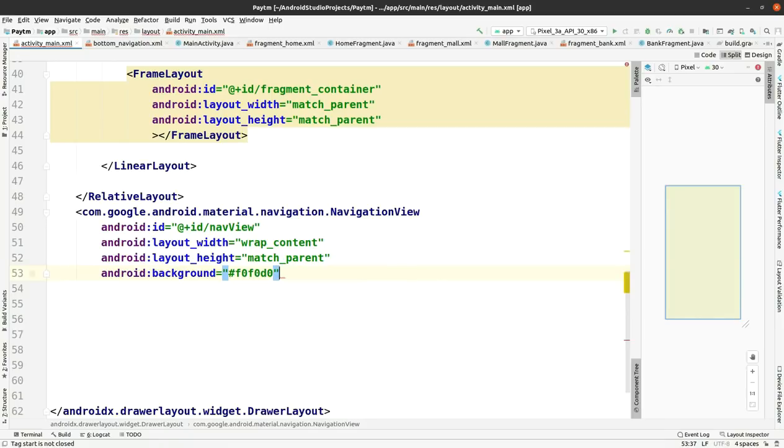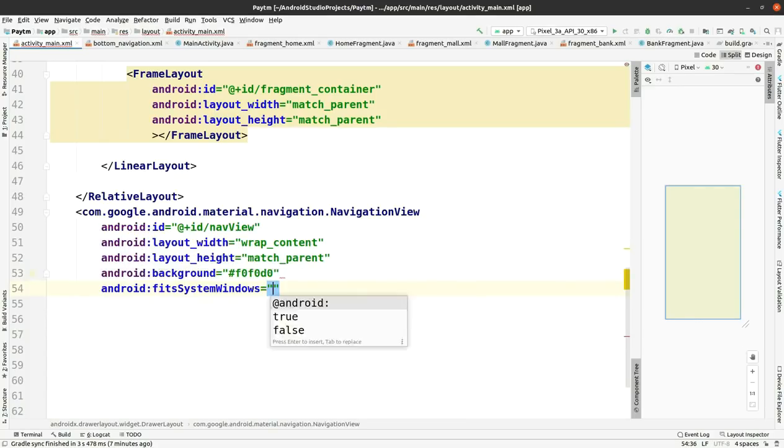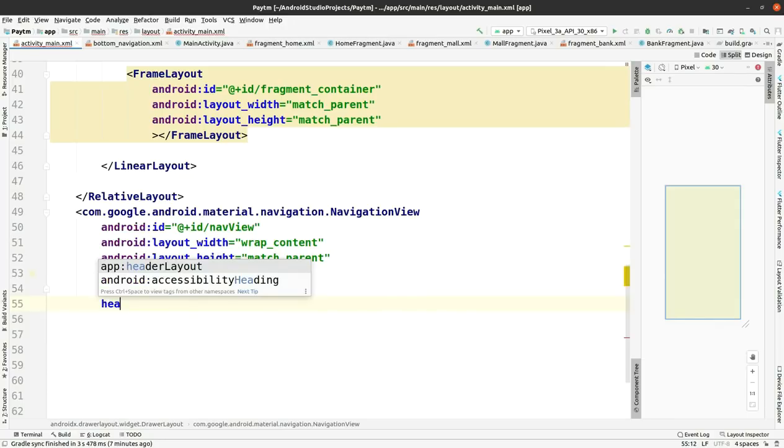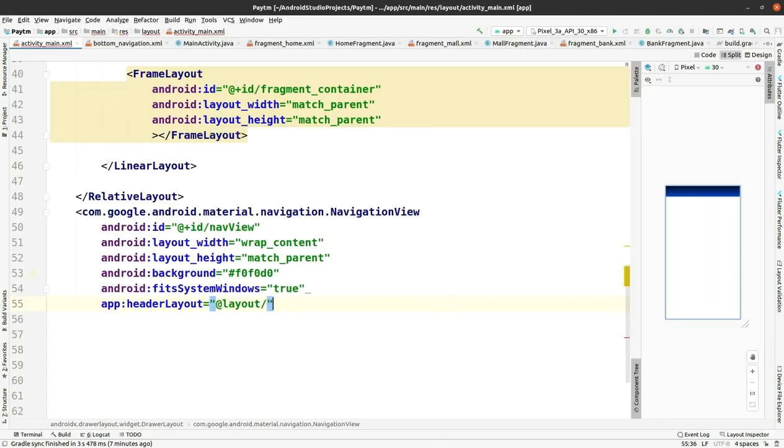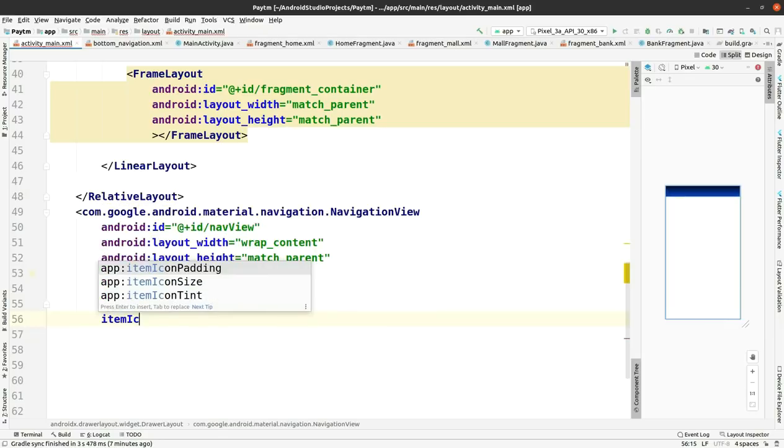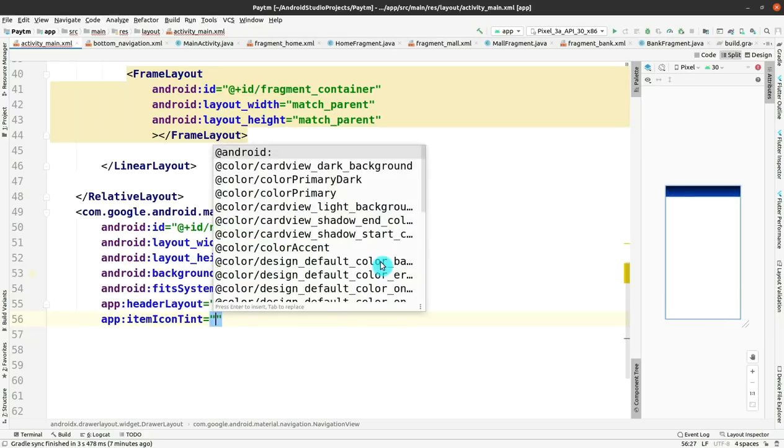For more knowledge about the hex colors, you have to search on Google about hex color palettes. And I have added the fit system window as true, and now I have to add the header layout. It is also not yet made, but I will make it later.